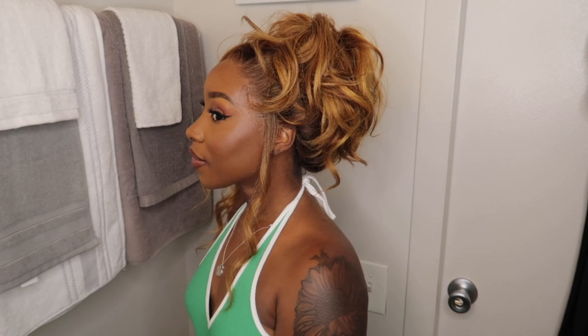So my thoughts about Freya: it was a very easy install. She did not tangle as much and she did not shed as much. Again, that is very surprising for a wig that is this color, that is this long, with this type of texture. I was honestly surprised, even with me brushing out the waves and the curls, a lot of manipulation, and she still held up. The lace blended beautifully. It blended really well with my skin once I put my makeup on top of the lace. Overall, Freya is definitely a hit, y'all.